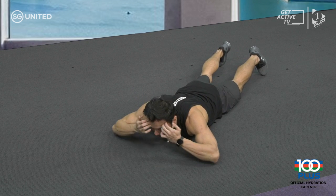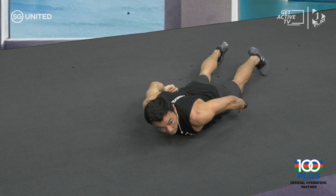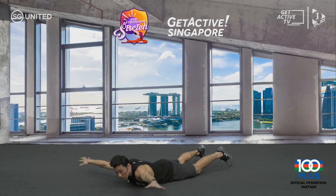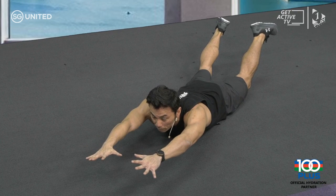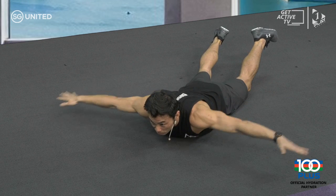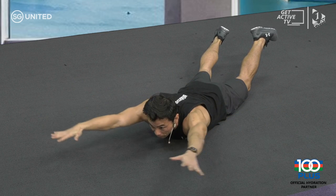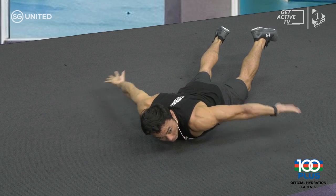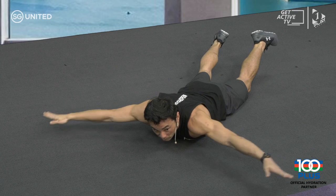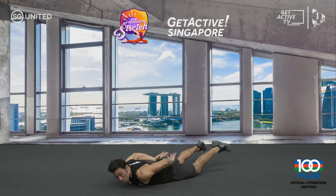The next one, 35 seconds. I want to keep your back engaged at all times by keeping your chest and your thighs off the floor. Not your knees, not your neck. Chest and thighs. In 2, 1, keep them up, nice and tight from there. Reach forward, tap in front. As I reach through the back, you realize my palm faces the ceiling, right? In front, it's facing down. As I reach for the back, I turn so that there's rotation in the shoulder joint, making it easy for us to clap our hands or tap our fingertips as we reach to the back. We've got 10 more seconds to go.